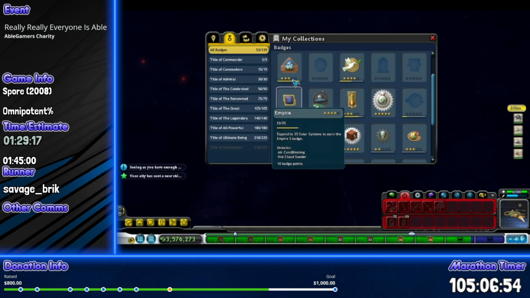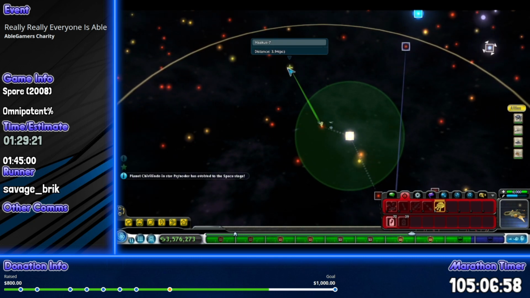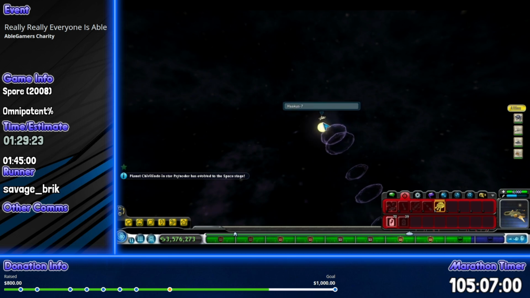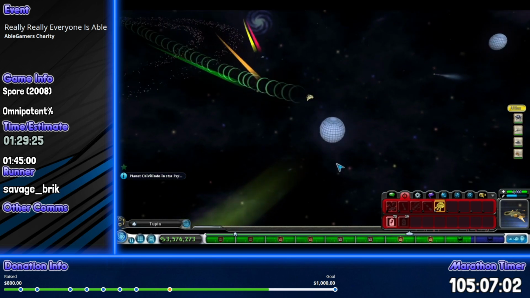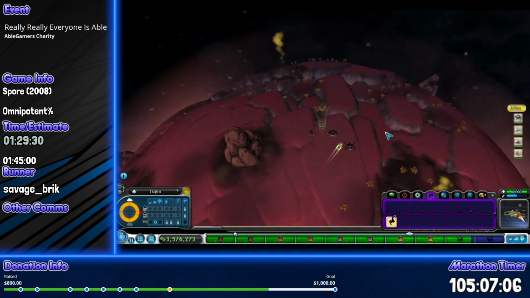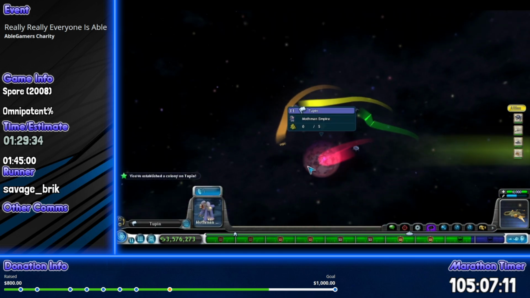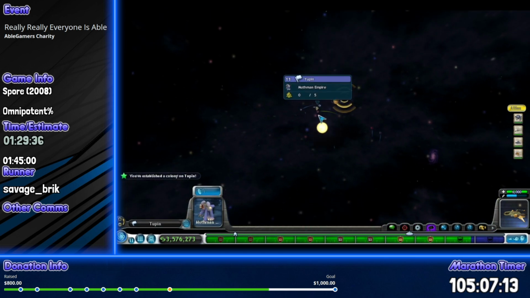And yeah, establish 5 more alliances. Current time is 1:29. Oh, that's actually pretty good. Alright, 2 more empires. All I need is 2 more. Alright, no, 1 more now. Yeah, hours, minutes, I know.